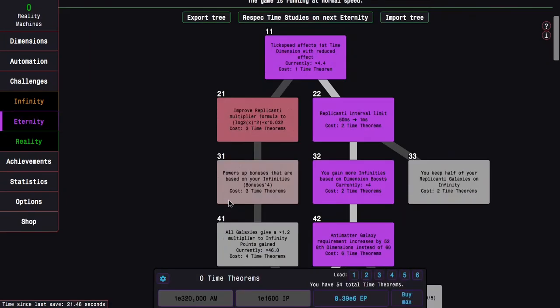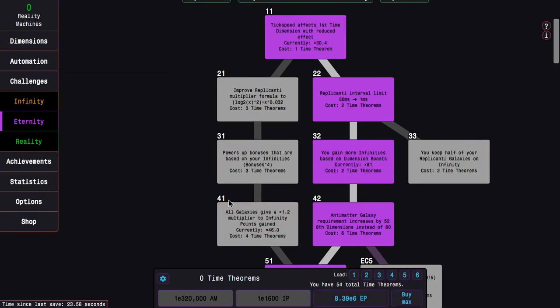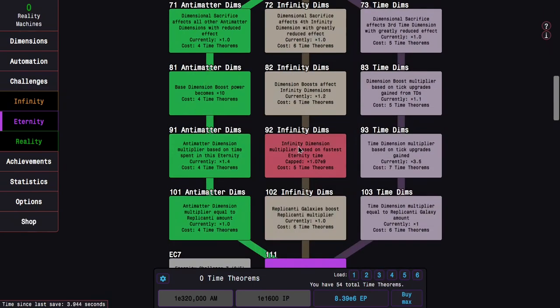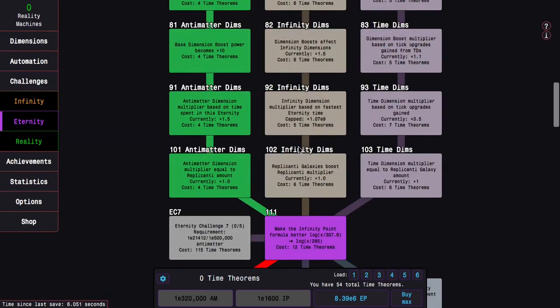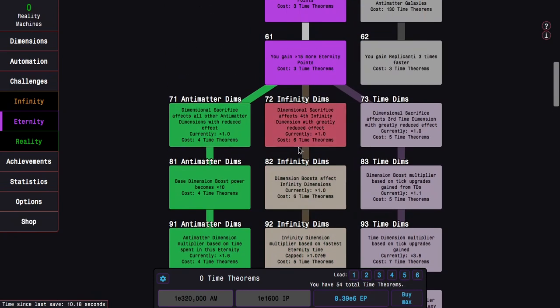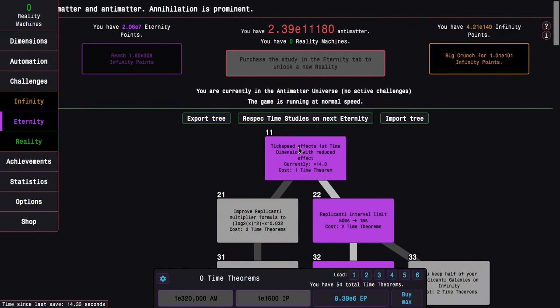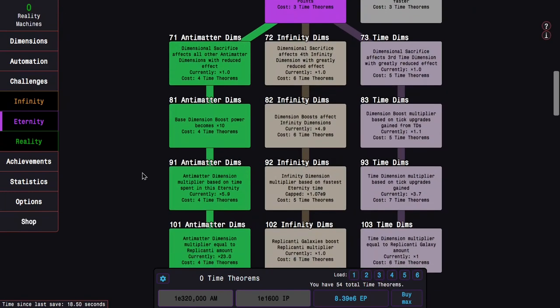I can get another time theorem, which does allow me to get these three studies and have this one, but then I have 111, but then I have to lose this, which is not good for eternity points. However, if I get one more time theorem, I can actually get 111 and go with the infinity or time dimension path. So I think that's actually what I want to go for instead. I can't quite reach enough eternity points, so I will do one more run here.